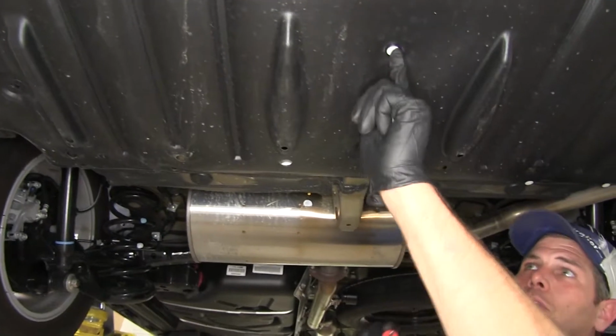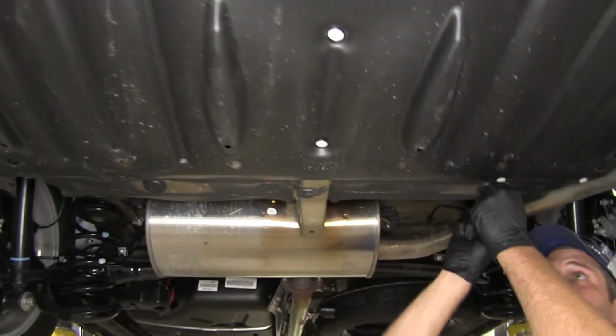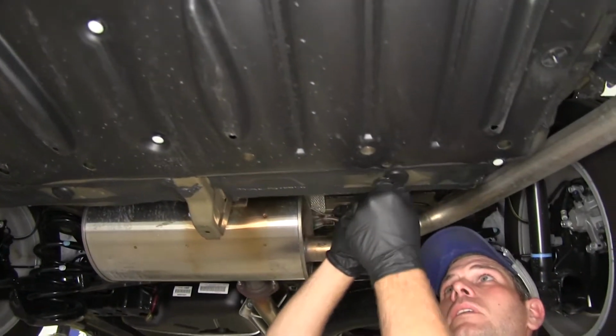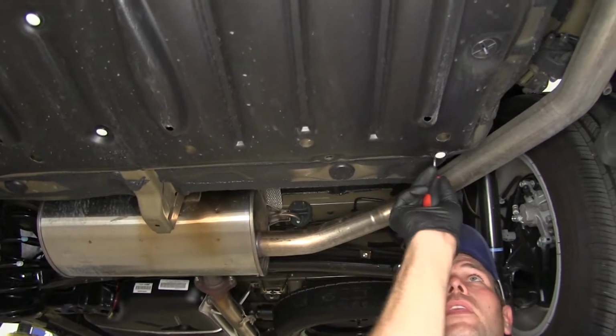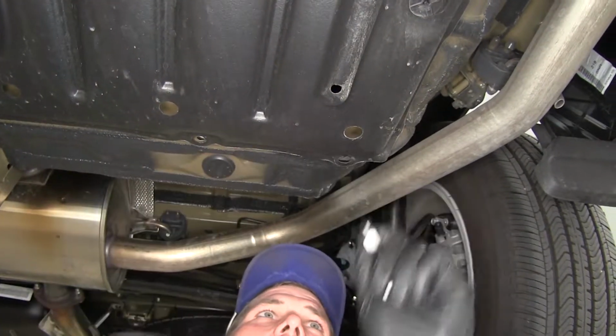I'm going to leave these two. Those will be what we take out last. That way they'll just hold it for us. For these, you're going to pull out the core, and then the whole thing should come out like that.